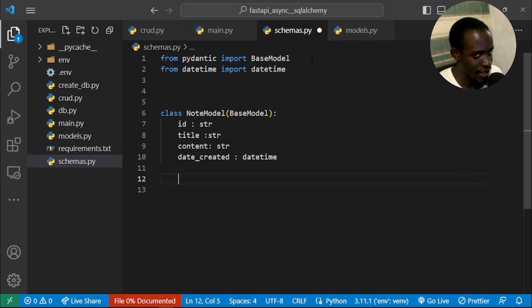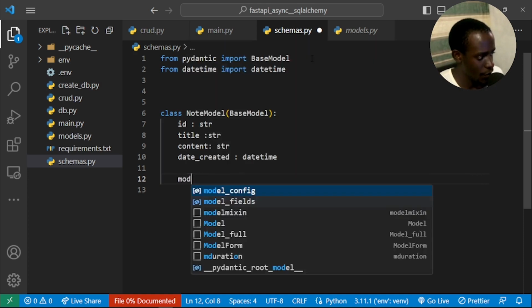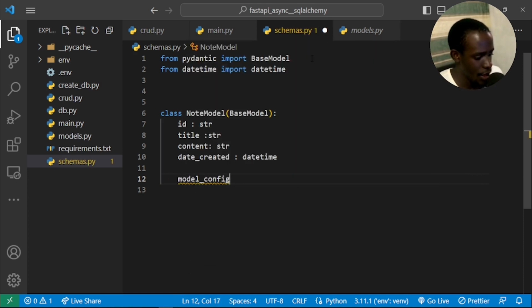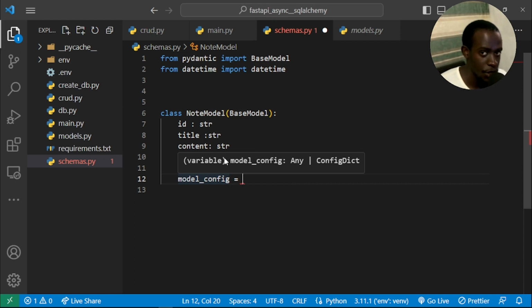Now, one important thing is we also need to specify that these are going to be working with an ORM. And in this case, the ORM is going to be SQLAlchemy. So for us to do that, we are going to come right here and add one model_config attribute. So this is basically going to create a dictionary of attributes that are going to be present on this schema. So for us to define this, we are going to go ahead and import a certain class that was added to Pydantic version 2 to help us be able to define those attributes as just an object of type ConfigDict.